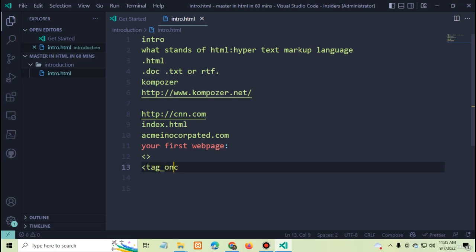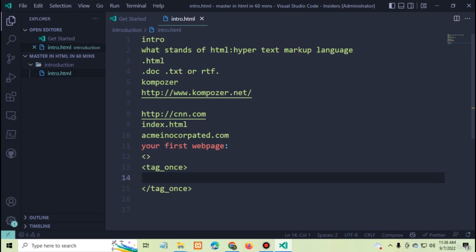A closing tag is indicated with a forward slash, which tells the browser that we are finished with this tag. Just like the previous opening tag, you use the slash tag. This is the ending tag.